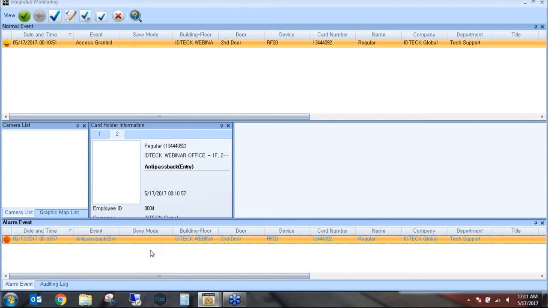One of the ways to utilize this is that, for example, let's assume that I'm the authorized user. I just scan my card to the entry reader. I open the door and I get into the door. Before the door closes, I somehow pass my card to any unauthorized user outside the door.